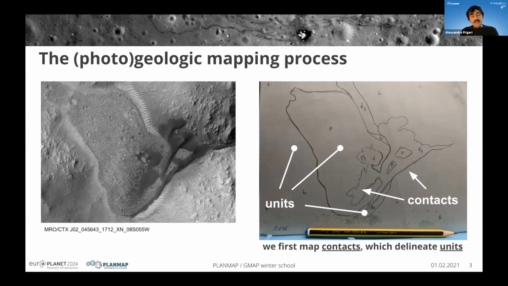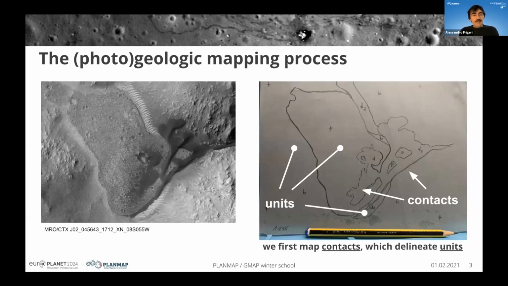The units are the bricks that allow us to reconstruct the history, because the units are related to the same process and the same age. And so mapping different units allows us to reconstruct and tell the story about the area we are studying.